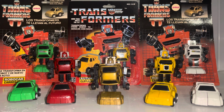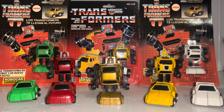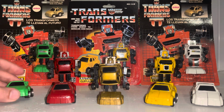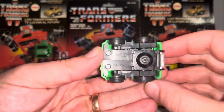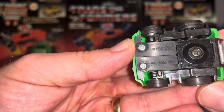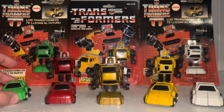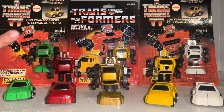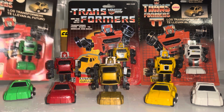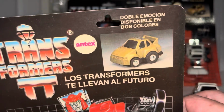and to be honest I haven't got any, otherwise I'd be showing you, but as you can see they made versions like this. Now apart from the colours being the difference, there is nothing else apart from the date stamp. So what I mean by this is, if I can get it to work in this light, you should be able to see there, it says Antex on the bottom, and there you go, it actually says Argentina underneath it as well. So these, as I say, were made exactly that, but these are much more inferior. I suspect you wouldn't class them as a knockoff, you just class them as a South American version.